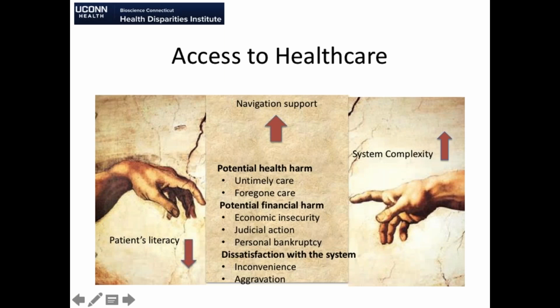All right, if you look to the right, we have system complexity, and I call it system because it's not just health insurance, it's the whole delivery system. When I use that term, I mean doctors, hospitals, clinics, laboratories, the entire medical industrial complex, as somebody called it once upon a time. Very complex. And to the left, if you have low patient literacy or consumer health insurance literacy, then you have a big divide. And navigation support by many people, not unlike most of you on the call, is there to provide support. You provide the kind of support that can reduce potential health harms, and specifically untimely care.